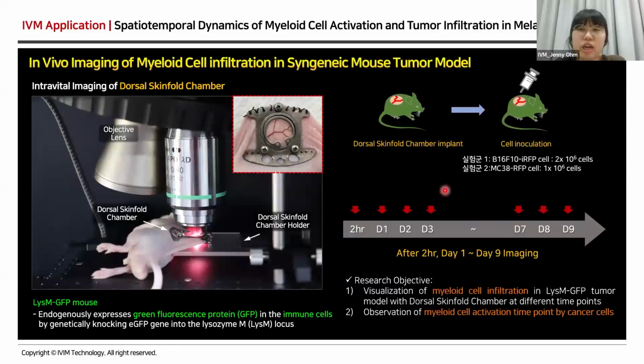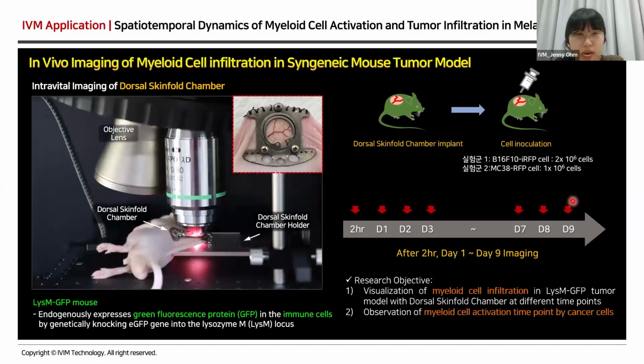As mentioned earlier, in order to enhance the efficiency of immuno-oncology therapies, it is crucial to understand how immune cells infiltrate the tumor, as well as when and how they become activated. Immune cells play a key role in regulating immune responses within the tumor microenvironment. So precisely tracking their behavior provides valuable insights into the mechanism of action of immuno-oncology agents. This also helps in designing new therapeutic strategies.